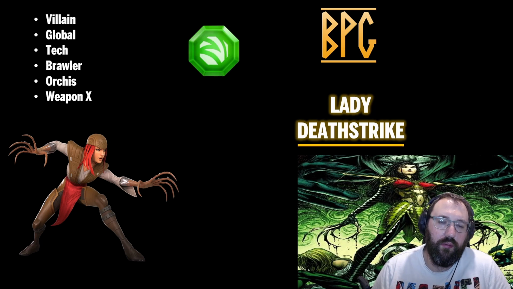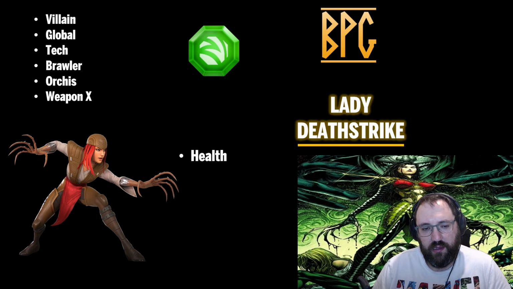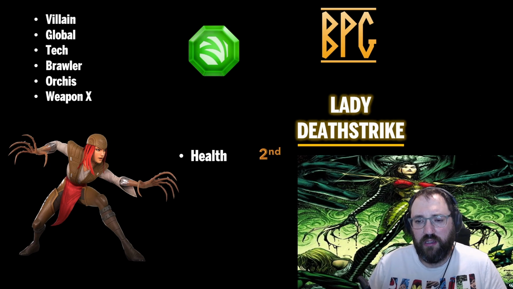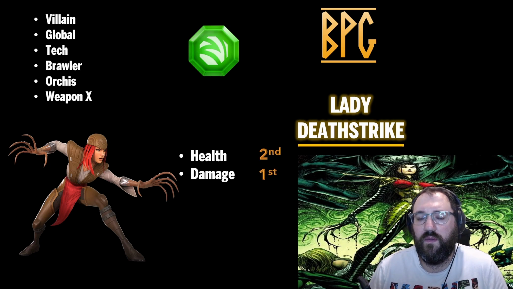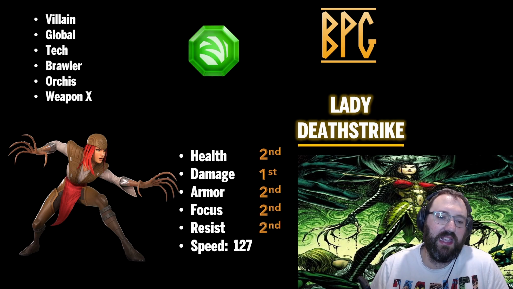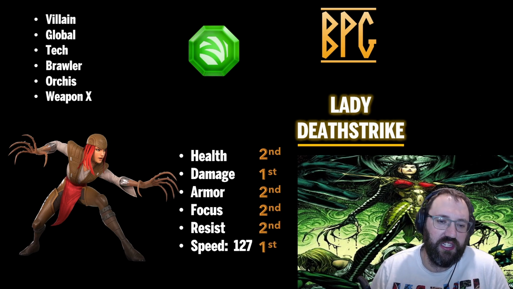My personal preference of ISO 8 and what I recommend in my ISO 8s is Striker. And looking at her on the team as we have it now as free-to-play players, she is 2nd in health, 1st in damage, 2nd in armor, 2nd in focus, 2nd in resist. And with her amazing speed of 127, she is actually the fastest character on the team.